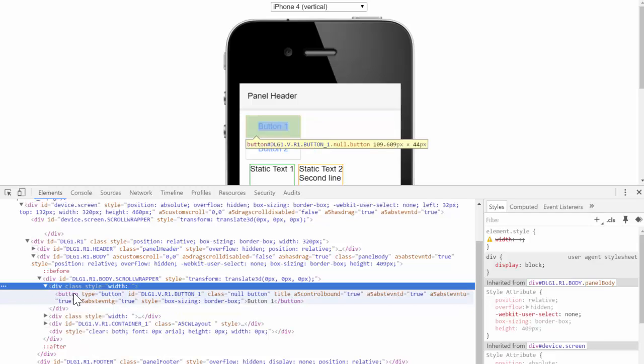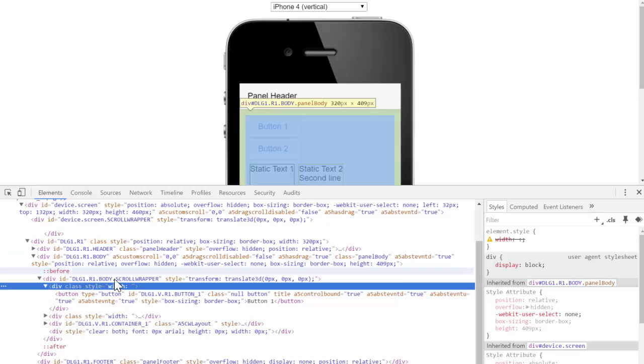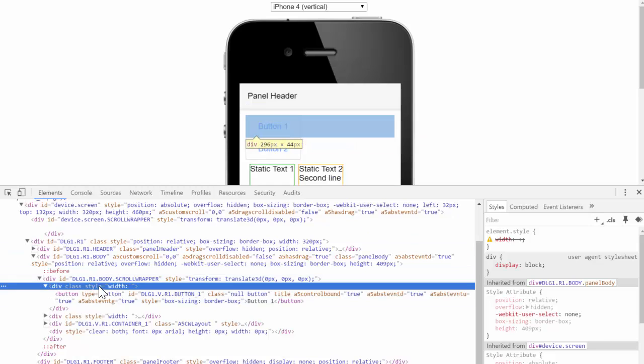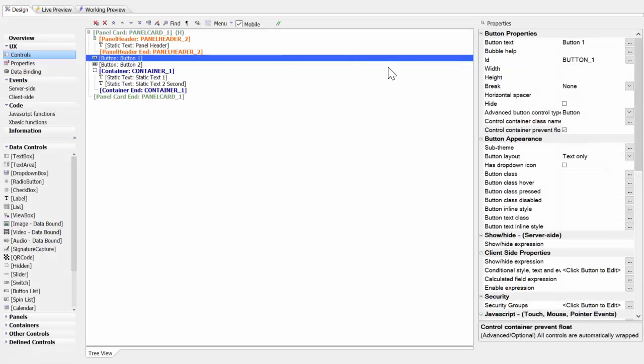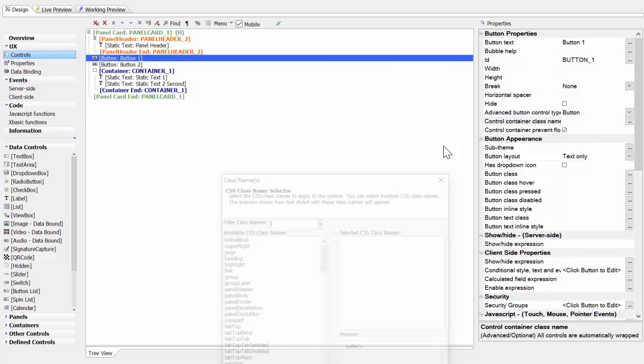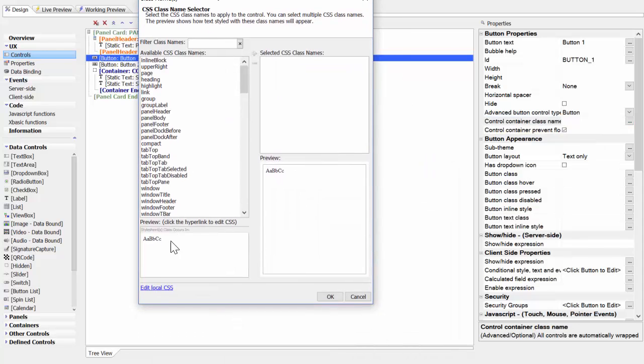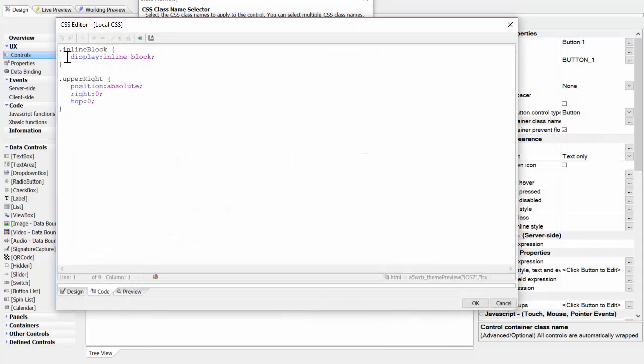And if you want to be able to do something else, let's say you'd like these to be one after another, how do I do that? Well, you can't set the style, but you can set the class. So if I go over here and say control container class name, and if I go and look at local CSS, I have inline block.